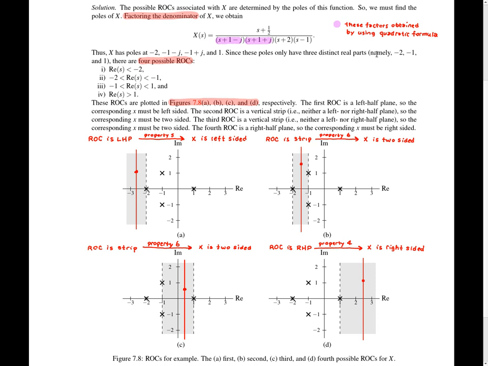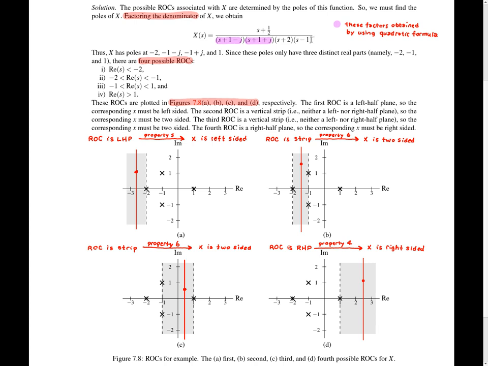To begin the solution, we observe that the Laplace transform big X is rational. Therefore, the regions of convergence that big X can have are dictated by its poles. So we proceed to find the poles of big X by factoring big X into all linear factors. Since big X is already partially factored, this only requires factoring 2 quadratic factors. One of these factors can be handled using the quadratic formula, while the other can be factored by inspection. This yields the fully factored expression for big X, shown here.